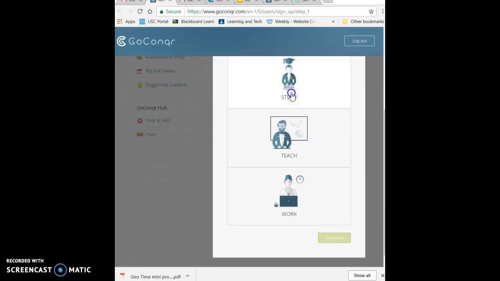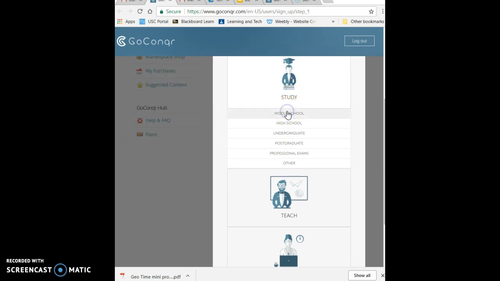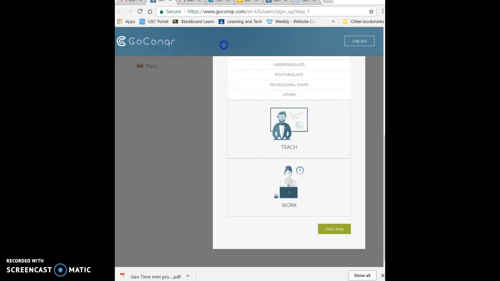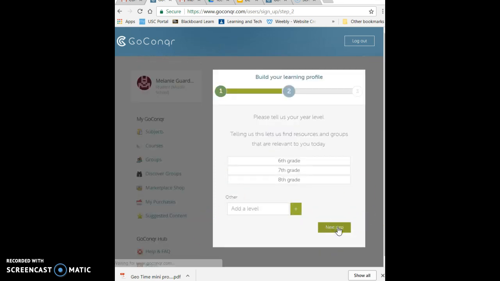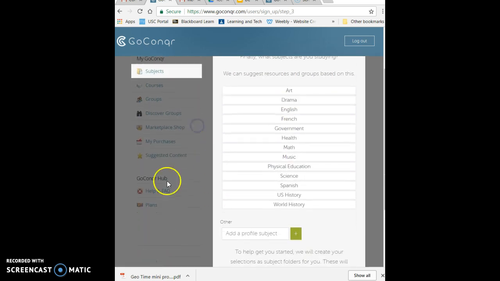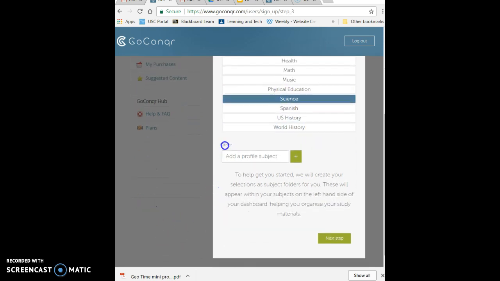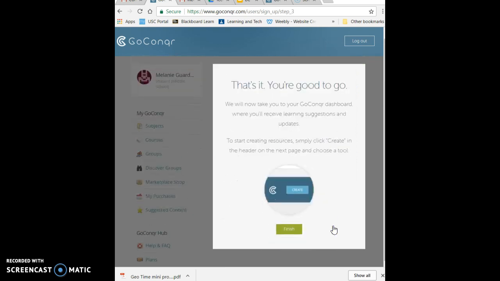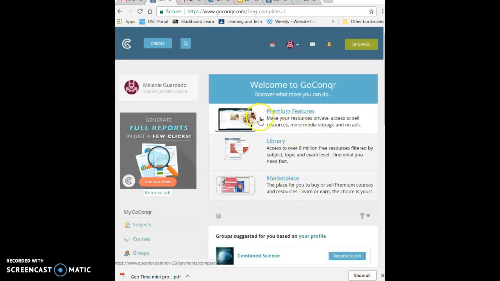And you'll click study. We'll click middle school. And we'll go to next step. Now, if you don't go to next step, nothing's going to happen. You're all in 8th grade, in case you didn't know. And we can just do next step. Don't have to worry about anything else. And you can just pick an interest. I would just go ahead and pick science, since that's the class that we're in. We'll go to next step. Great, a little bit of positive encouragement. And finish. I said finish. Perfect.